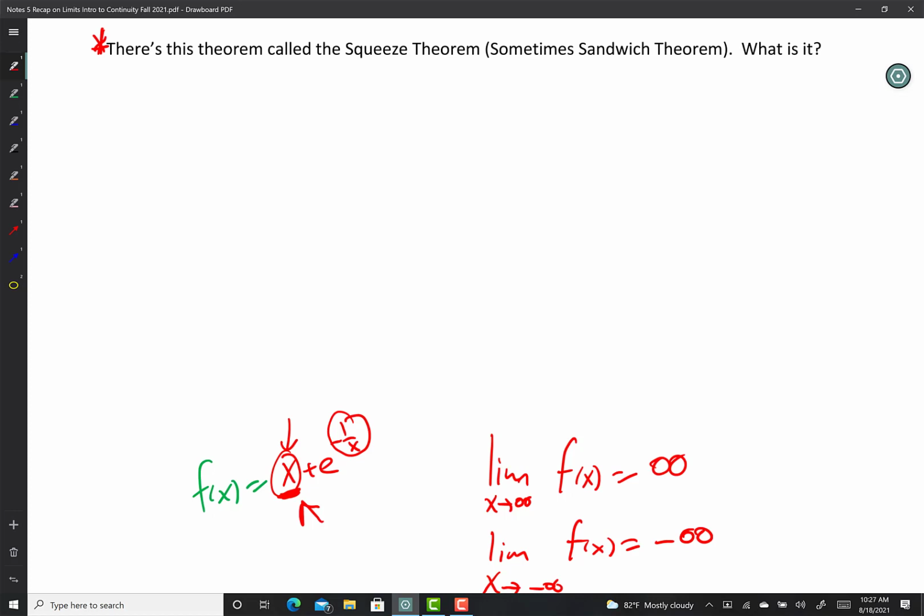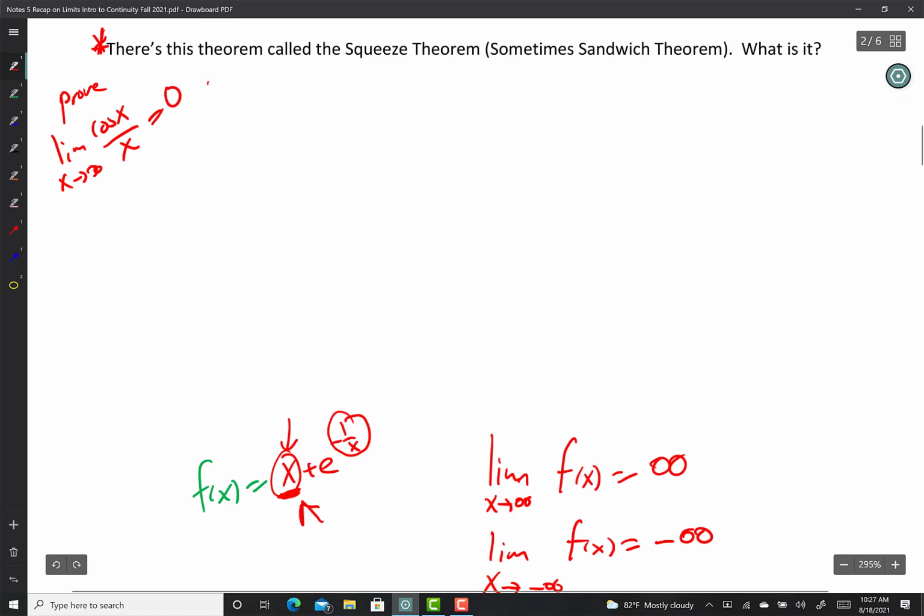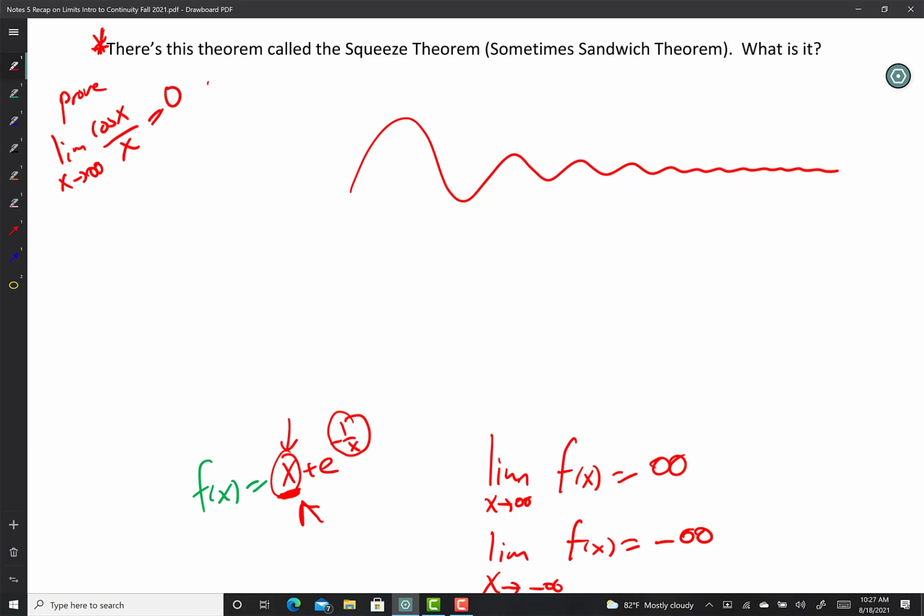But all right, let's just talk about the theory of what squeeze theorem is. Let's say I want to prove that the limit as x approaches infinity of cosine x over x is 0. And we know that because cosine just goes between -1 and 1. And if I keep dividing by a bigger and bigger number, of course, I'm going to be approaching 0, because cosine is just going between -1 and 1, and I'm dividing by a bigger and bigger number. So it wiggles to 0, and it does the same thing in the other direction. You know what I mean?